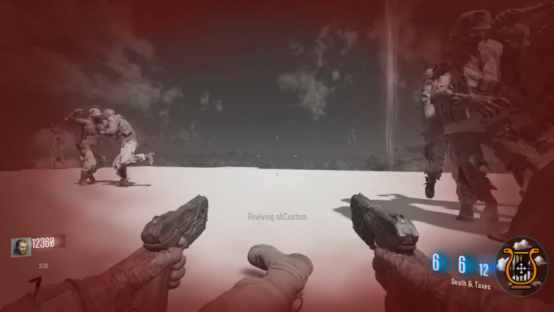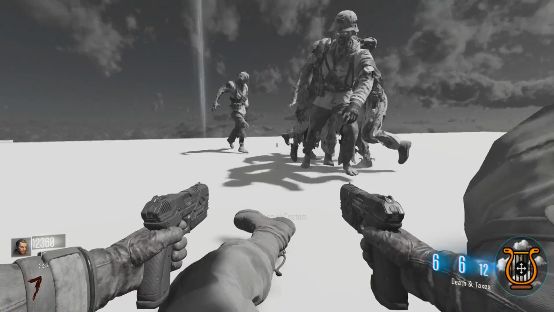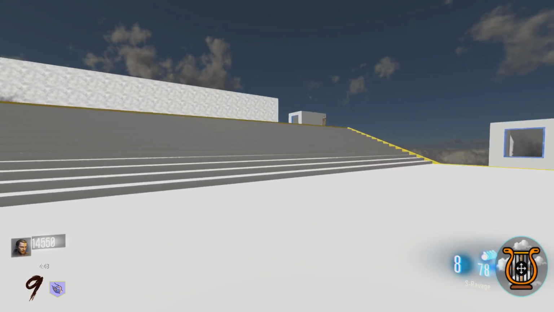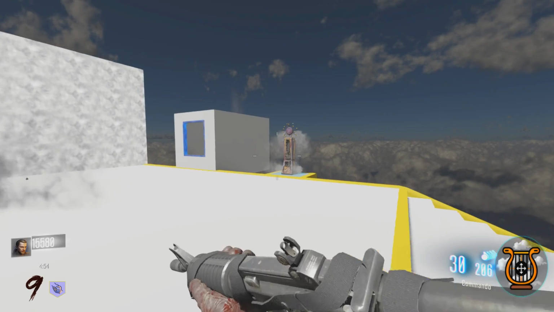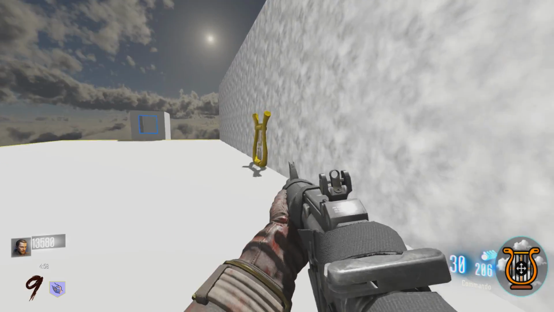All right, I was just hyping up this gun that much, and I go down. F's in the chat. All right, let's just go up here. That should be fine for right now. I do see PhD Flopper, which I probably will end up taking at some point. Double points would be very, very nice. Let's grab that. Let's go and open up this next door.